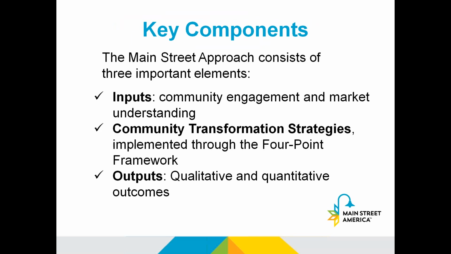So what you'll see is that from now on, we will not be teaching the traditional Main Street 4 points. The actual Main Street 4 points will still be, in effect, the broad-based foundation for what we're talking about. But they're bringing in something called community transformation strategies. And with this, we're focusing on measuring the inputs as far as community engagement and market understanding. And then these community transformation strategies are really going to be a much more broad-based approach to downtown development. Like we said, we're not focusing on what's something we need to do in each of these areas. We're just focusing on what's the best overall project for our downtown.